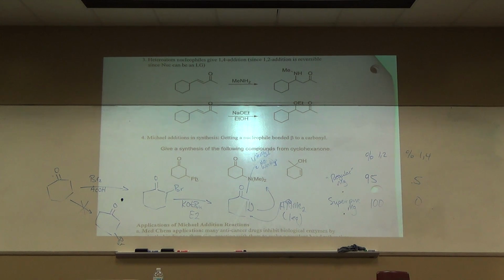What's in magnesium normally that would cause the 5%? Okay, good. Well, it turns out there's trace metals in other metals, and there's a little bit of copper in regular magnesium. And it's been shown that if you use super purified magnesium, you can decrease the 1,4 to basically nil. This apparently suggests that trace amounts of copper in the magnesium were promoting the 1,4.